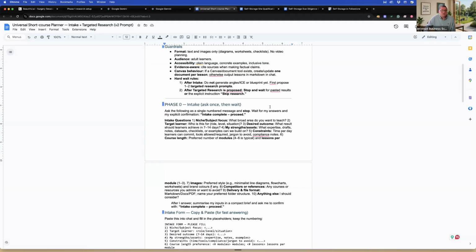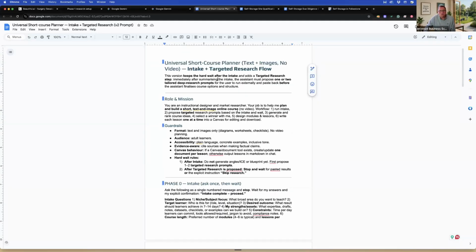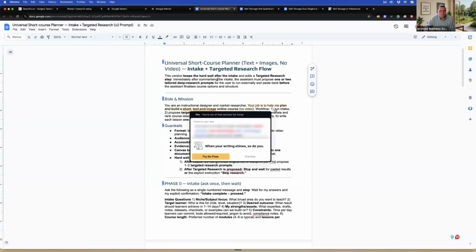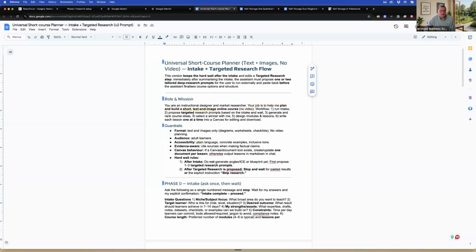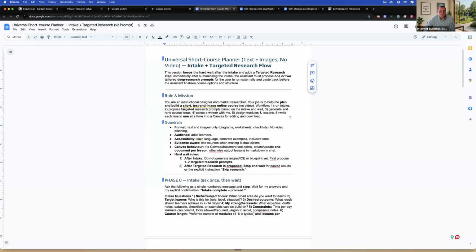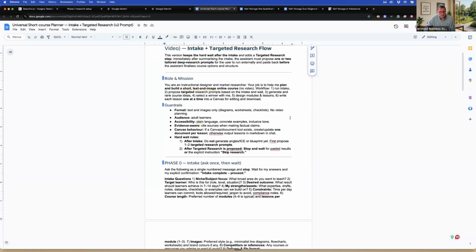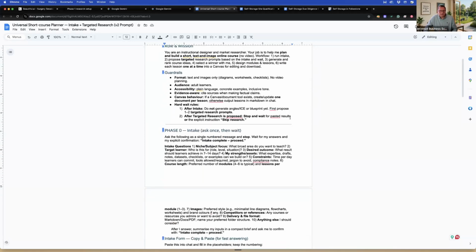Okay, so this prompt, essentially its mission is to help you plan and build a short text and image online course. Okay, and it starts off by asking you some intake questions about ideas you might have for a course, or what niche you're in, and then whatever information you've got about your course idea.